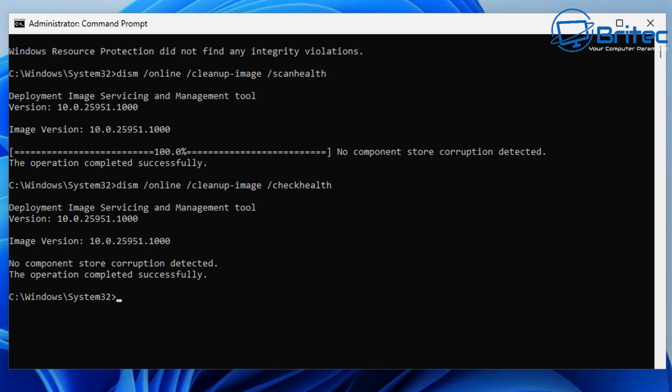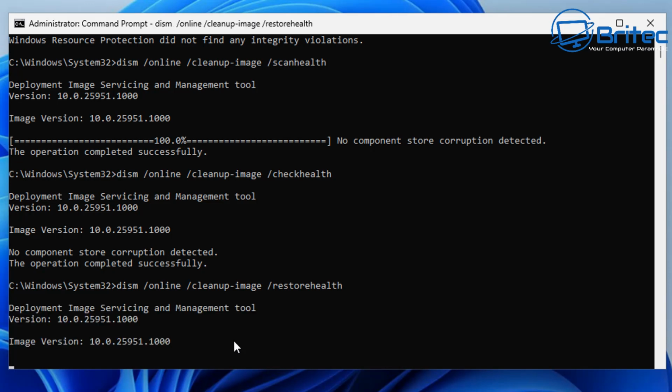Now, to repair your image, you're going to be using the RestoreHealth command. It's the same command as before, but instead of CheckHealth, it's going to have RestoreHealth on the end of it. So all you need to do is use the up arrow key on your keyboard, and this will put the command back up and say CheckHealth. You just delete the CheckHealth part and put RestoreHealth right in its location. So let's go ahead and do that right now. And then once we've done this, this is going to go off and do a scan and basically try to repair our Windows image. So let's go ahead and put RestoreHealth and press enter.